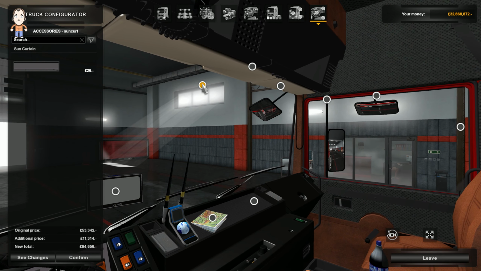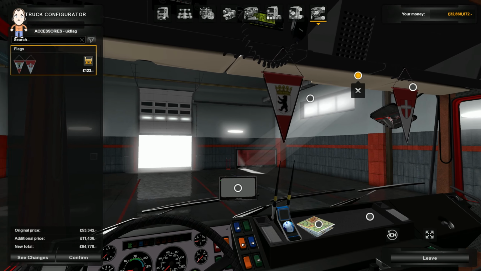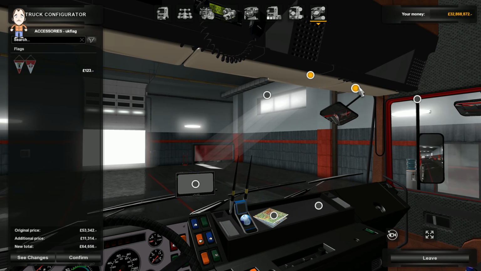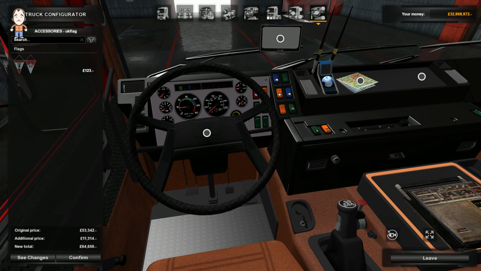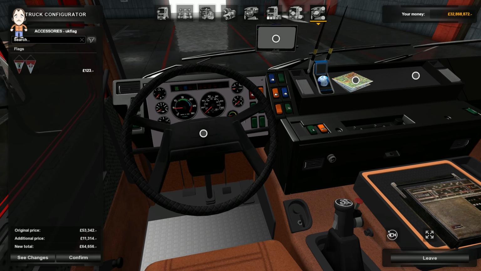Mirrors we've seen. What's that? Sun curtain we've seen. Flags. Will they be gravity affected? Don't know. Don't like those. I think that's pretty much it from the inside. I mean, look at this as well. Big reach down for the handbrake down there, the air brake, gear lever there. No idea what that is. Engine cutout, maybe fuel cutout. Not sure.